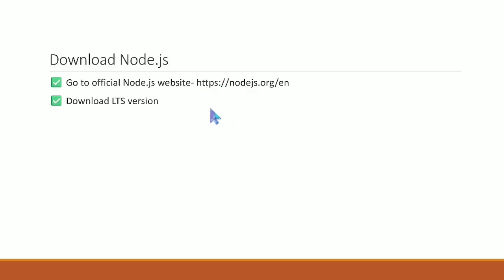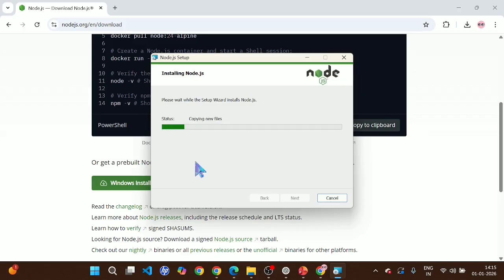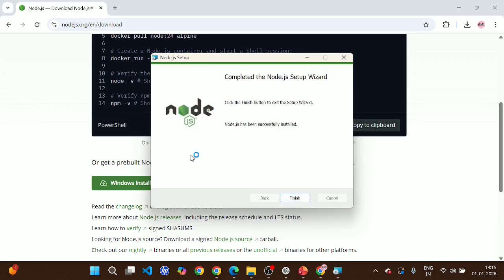Also, you will get this pop-up for accepting changes to your device, and then you need to click on yes. Installation is started. All the required files will be downloaded. Once the installation is completed, you will get this pop-up, and then you need to click on finish.